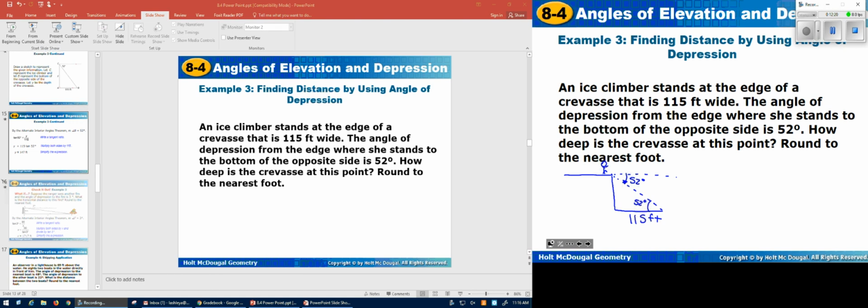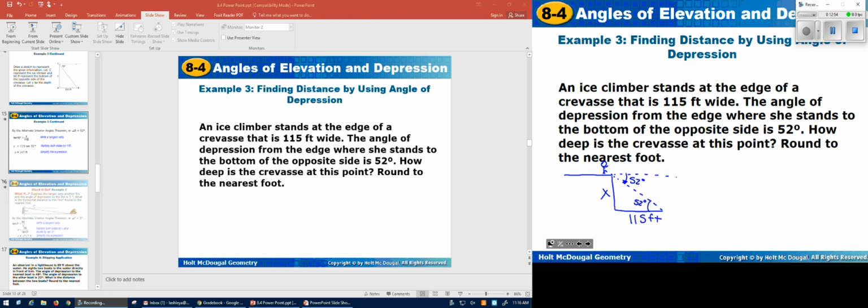So it says, how deep is the crevice? Do you measure depth diagonally? No. Vertically, right? Every time you measure the height of something, it's always vertical, perpendicular to the ground. So this is what you're looking for. Questions on how I drew my picture? If you drew yours differently and it worked for you, do what works for you, okay? Tyler, question? Anybody have a question that didn't get it and are kind of confused?